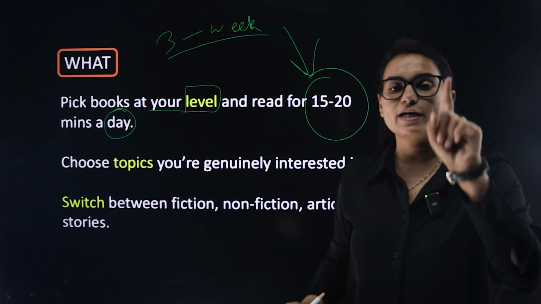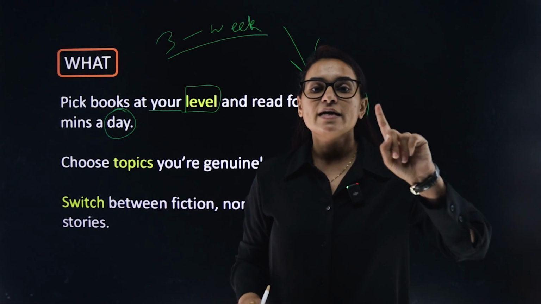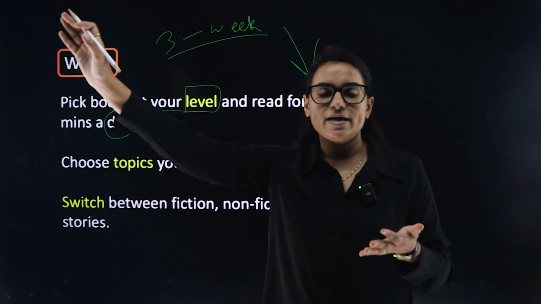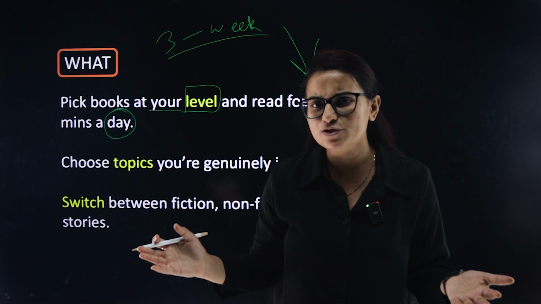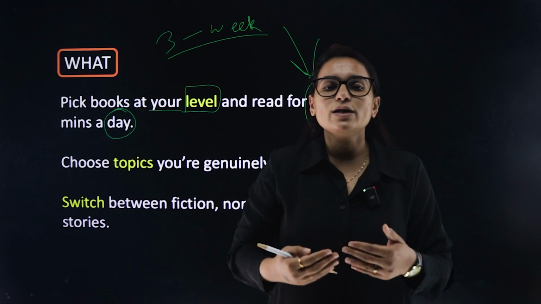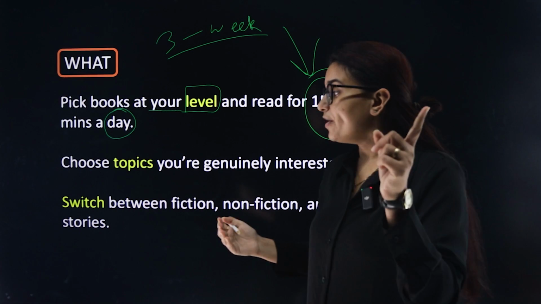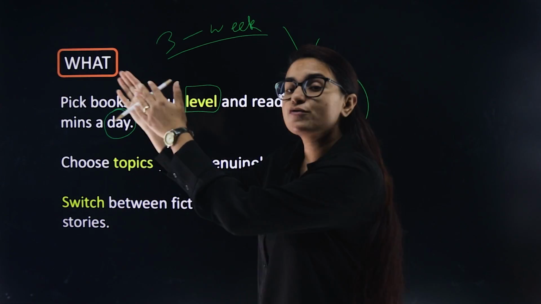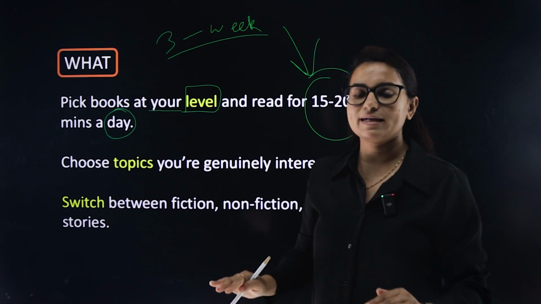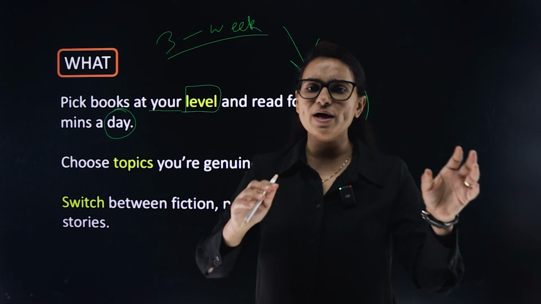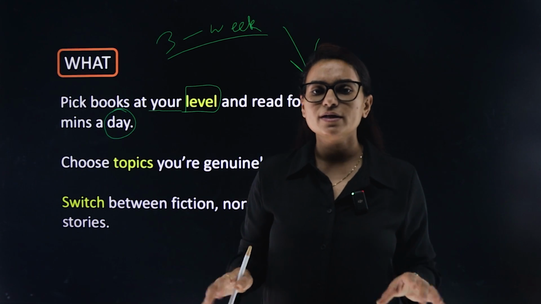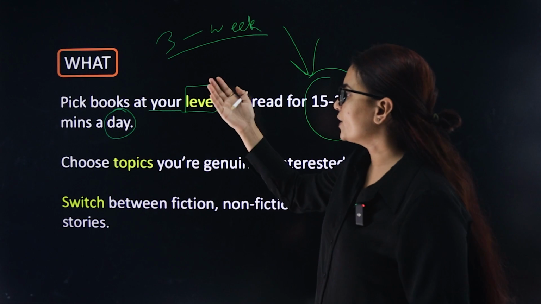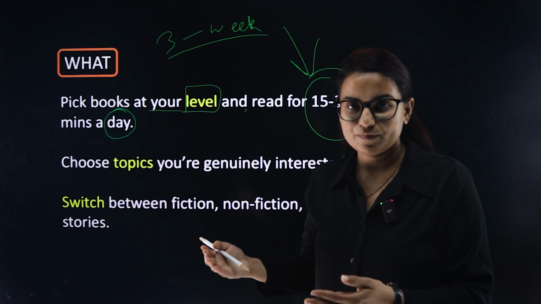The biggest mistake a lot of my students have made in the past is that they start to read for the first time and pick books which are way beyond their understanding. What happens after certain chapters or maybe after certain pages is that they lose interest. They become bored. So if you are somebody who is interested in science, pick books from science at basic level. If you are somebody who has read 2 to 3 books in the past, you can pick something of your subject, of your interest, and you can go with the intermediate books. All right.